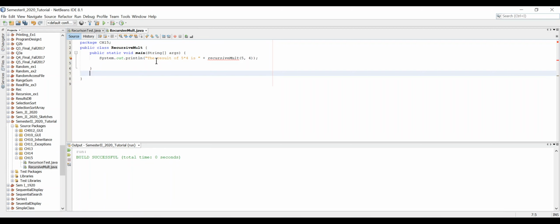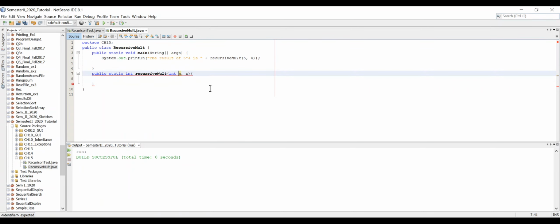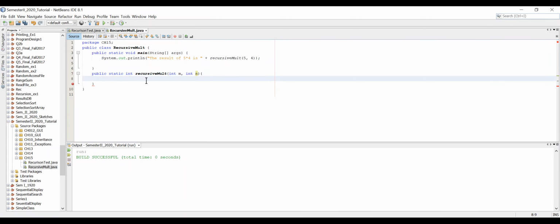The result of multiplying an integer by an integer is an integer by default, so in that case we can do it like this: public static integer recursive mult, and then I'm going to receive these 2 numbers, assign them maybe m and n. Now we assign them to variables. Okay, I'm sorry, I forgot the type. I have to, all right. So I have to return some value after some calculation.